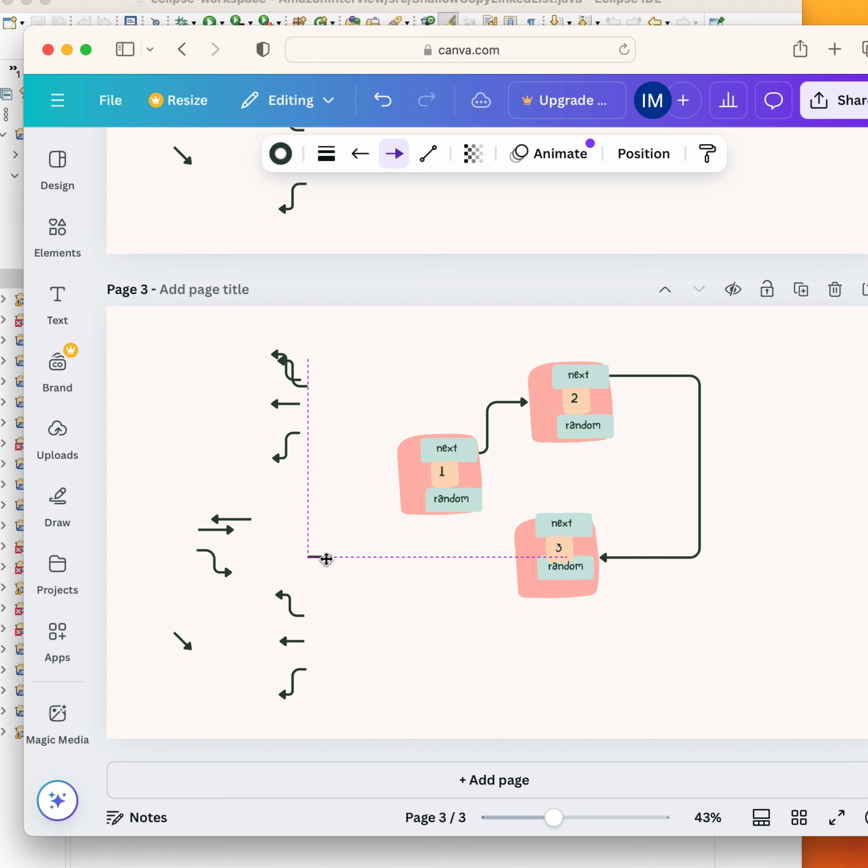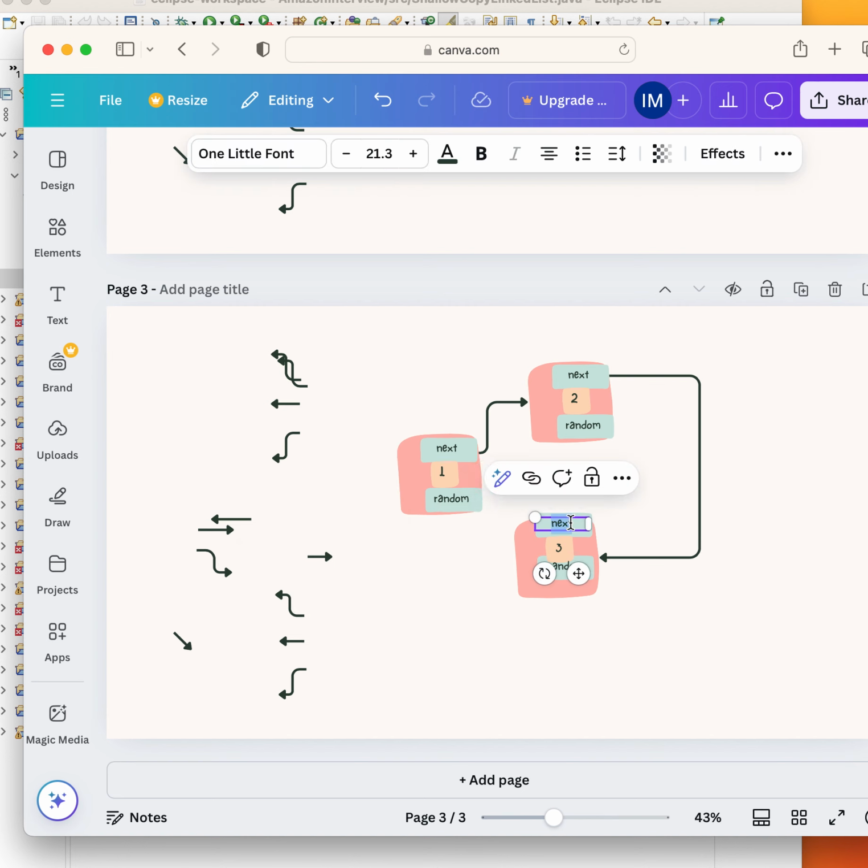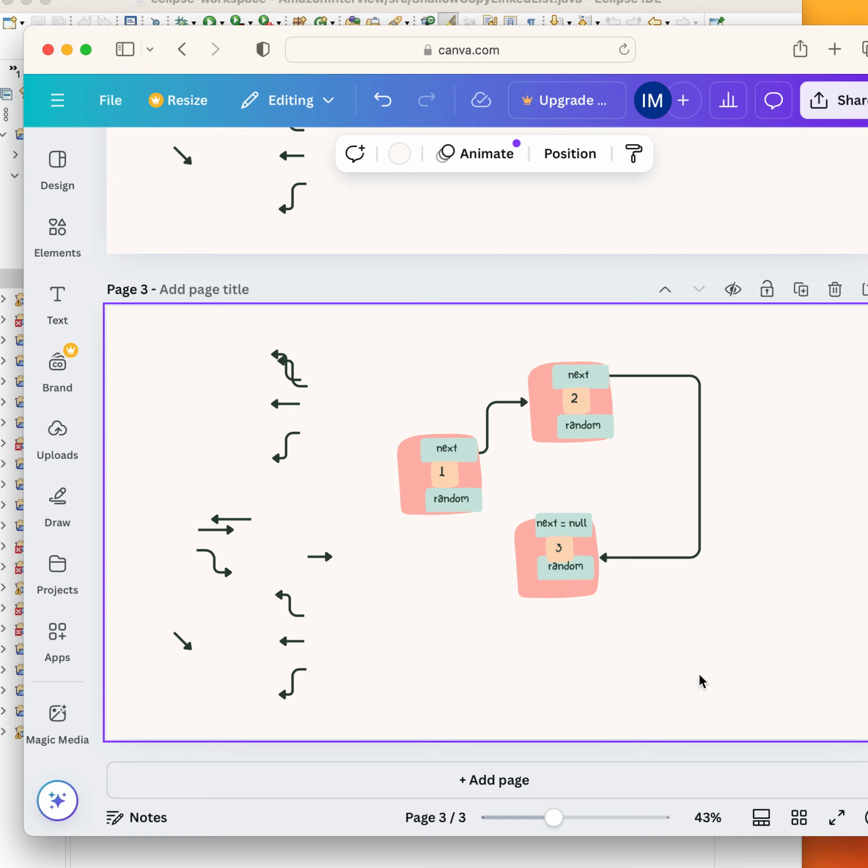And the next pointer in the final node, the last node in the linked list, is going to be null unless it's going to be cyclic.